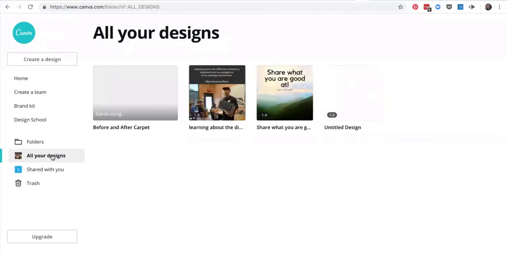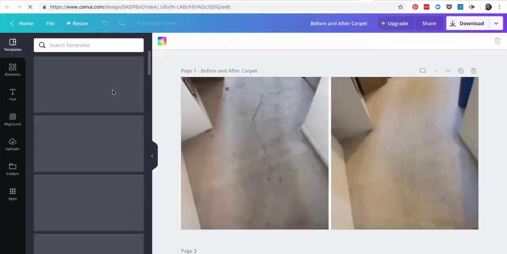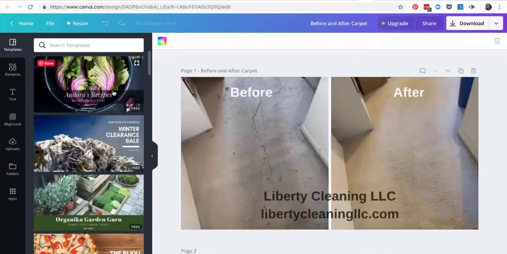And you'll notice, even though you've created it, Canva saves everything for you. You can manually do it, but they're back in the background. So sometimes it says this generating, and it looks like it's not there yet, but it's there. So go ahead and double click on that. That's why you want to make sure you're naming your file correctly so you can find it. And there it is. So you can edit from here, or add a new one. You'd come right back to this one.